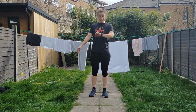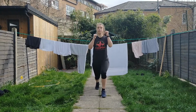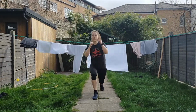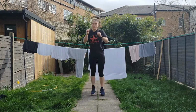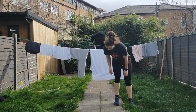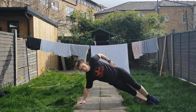Gonna go again on those jumping lunges or lunges in 3, 2, 1, off we go. Remembering which side you went on. So I'm going to go this way. Nice little sit down first. 3, 2, 1, off we go.